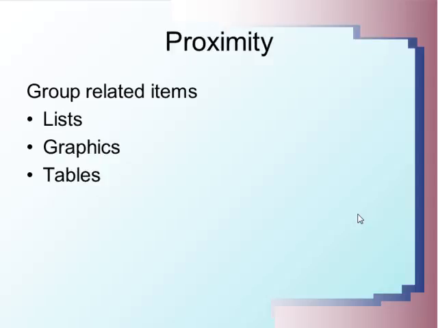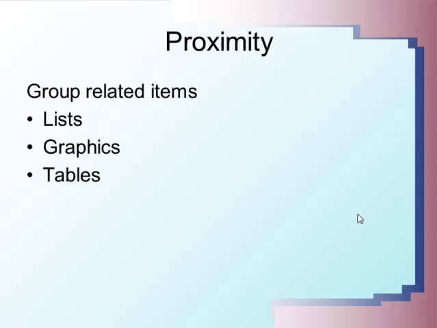So proximity. Proximity groups related items. In our style sheet, and I'm going to use our style sheet a lot, we have lists. And lists are designed to group related items together. Visually, if you look at the page and you see a bulleted list, you know those items are grouped together, you know they're proximal. You know they belong together without even reading them because they're a list. Sub-bullets in a list or sub-steps in a list, those sub-items belong together. You can tell because they're close together.